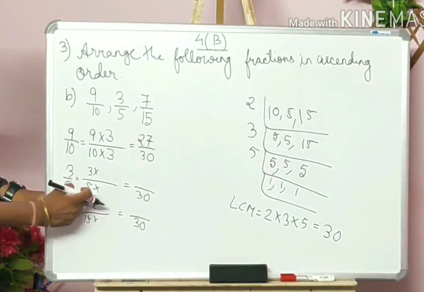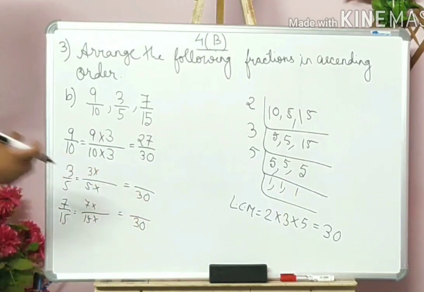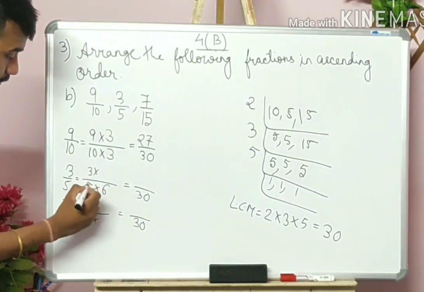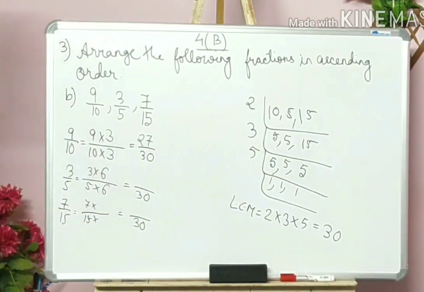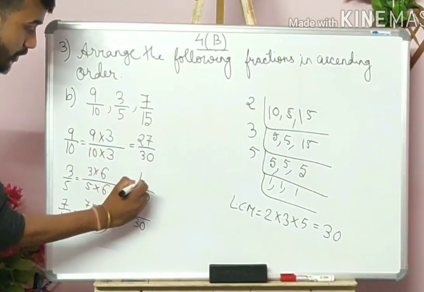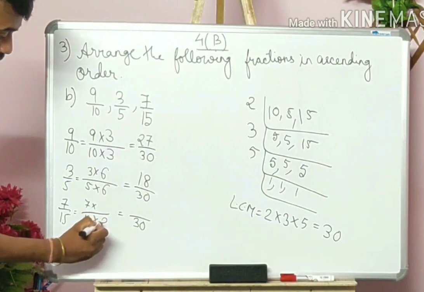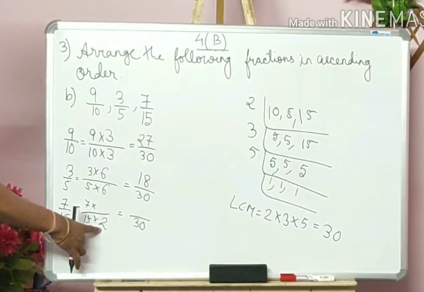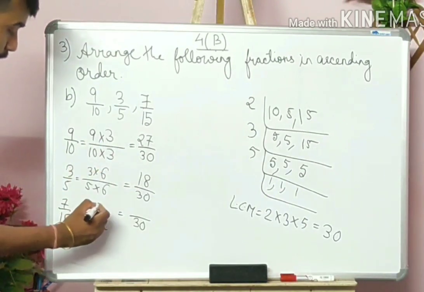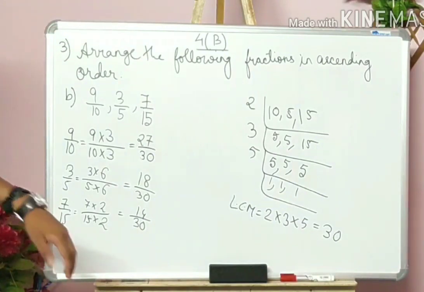Okay. Again you see 5 is there, and we have to multiply it by some number to get 30. And 5 times how much is 30? 5 sixes are 30. So 5 sixes are 30, we have written. If I am going to write 6 here, in the upper part you also have to write it. So 6 threes are how much? We have got 18 as the answer. Again you see, 15 times how much is 30? 15 twos are 30. So again, if I have written 2 here, in the upper part we also have to write 2. So 7 twos are how much? 14. So I think we have got the other fractions.